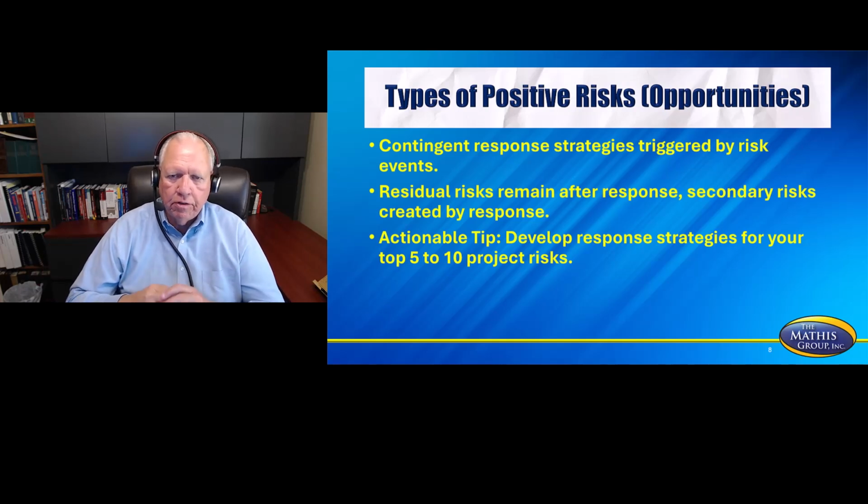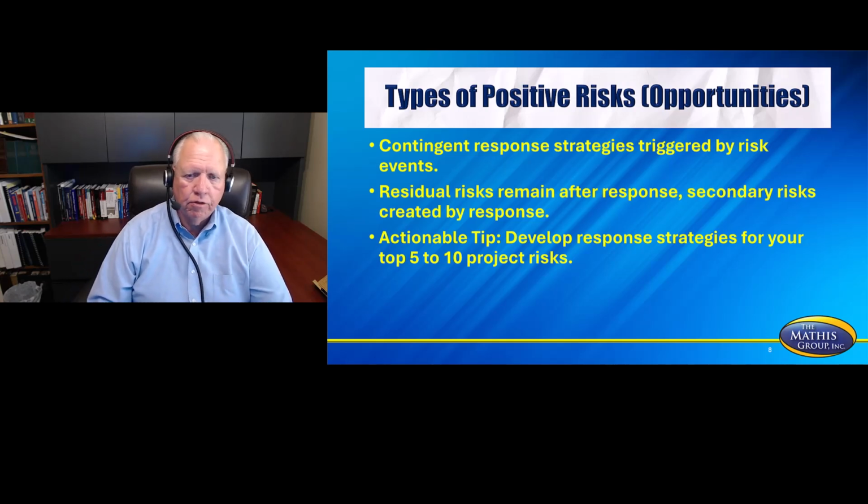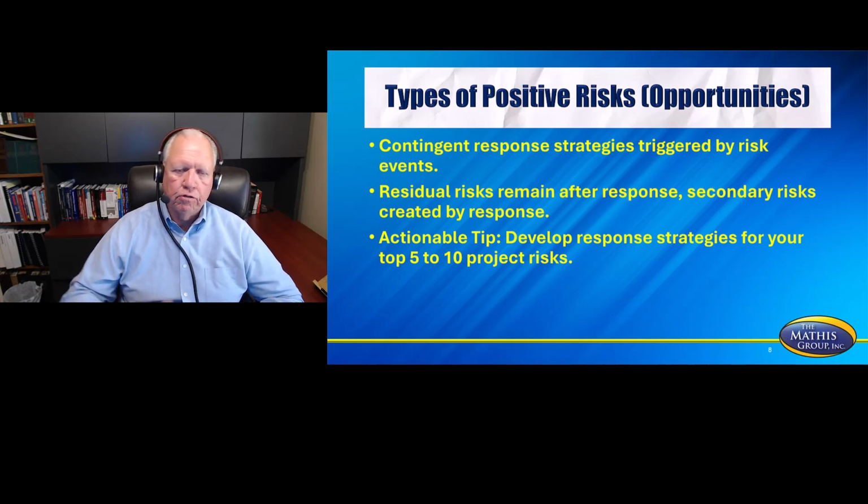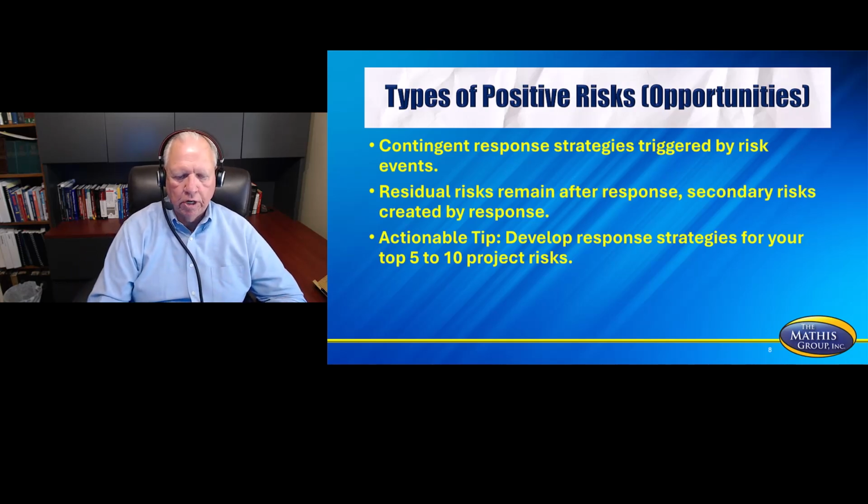So one of the things to also think about that has been a little bit of a trick too, you're not developing risk strategies for all of your risk. You're developing it typically for the top 5 to 10 top risks. You might have 35 risks on a project, but many of them are much smaller. So your top 5 or 10 is what you're really working on.